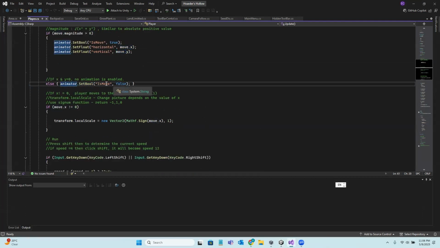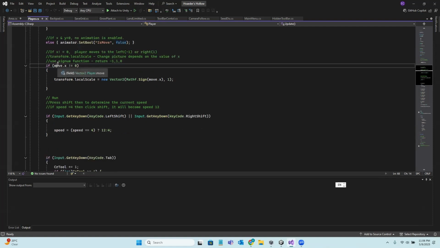So if the move is false, then this means we don't use any animations. And if the move X is not equal to 0, then this means the move X may be -1, 1, or something else.